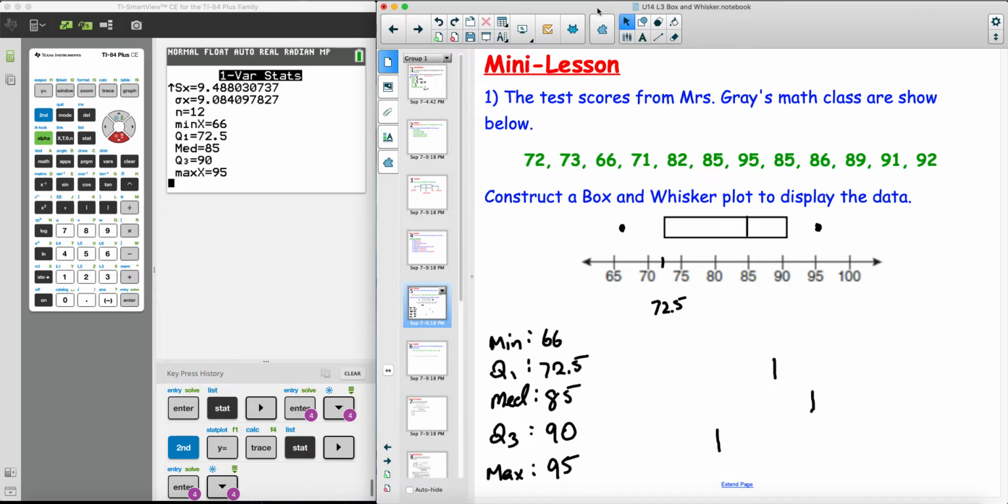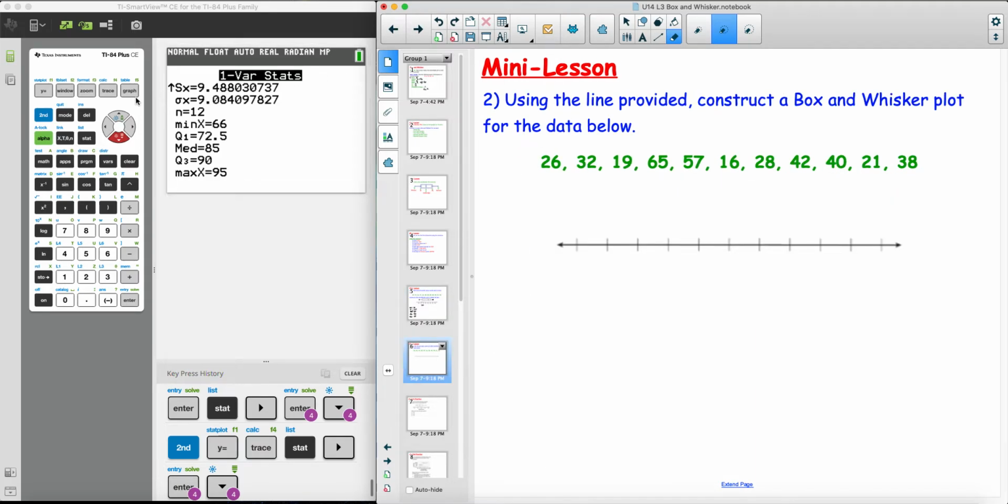And then we draw our whiskers. We had a point here at 66, so I'm going to draw a line straight across. And we had a point at 95, so I draw this straight across. Okay. And that's it. Once they give you that information, you plug into the calculator, get these 5 pieces of information and create our box plot. Okay, so if you look at it, well, I'm doing it on my computer, so it's a little hard, but it's not 100% accurate. As long as it's close enough, that'll be fine.